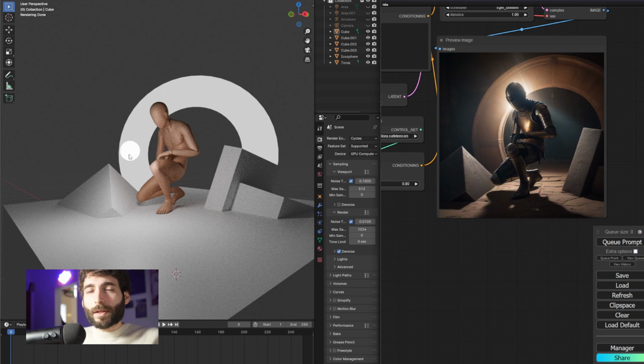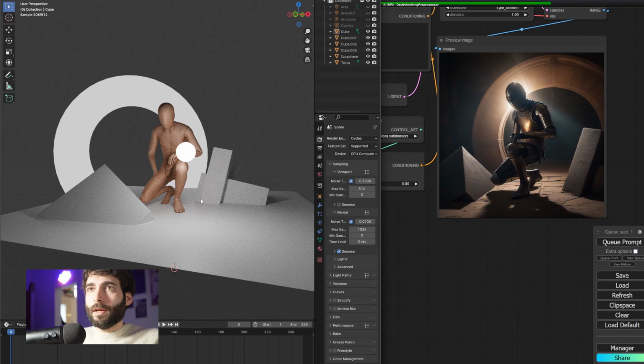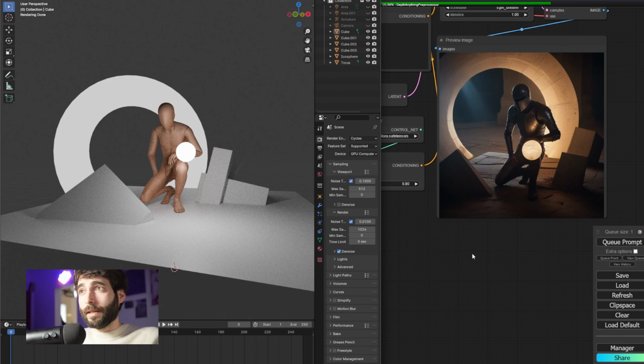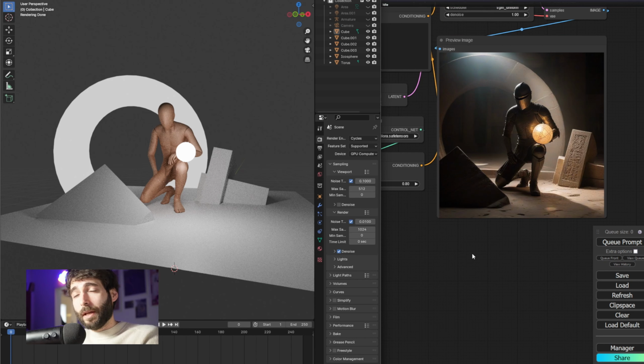So we want to have this globe of light either shining a bit more than the background, or we can just place it, let's say, over here. And you can see that there's a difference now. Since the globe is in front of something that has a different depth and different lighting, then it gets picked up by the Depth Anything node.